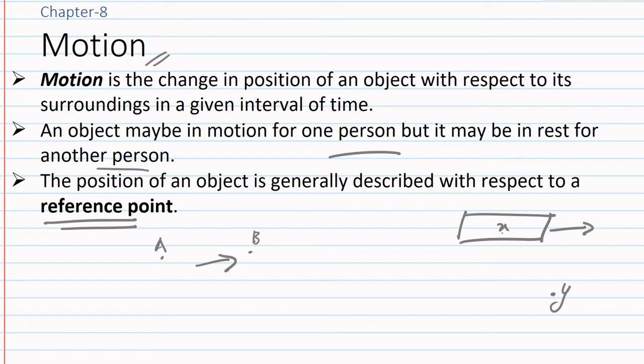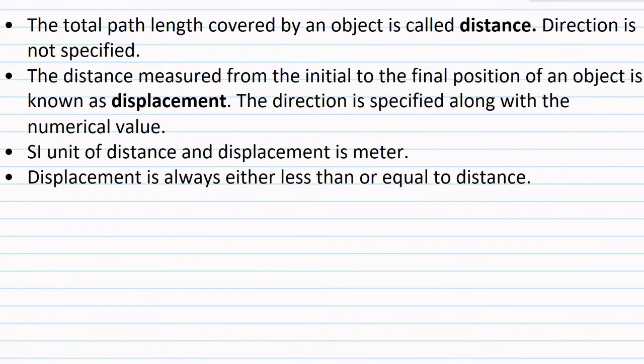Okay. Now, let's look at what else we'll be learning in this chapter. We'll be learning about distance, displacement, speed, velocity, time, a few graphs which connect these parameters, and also the equations of motions. We'll be mainly focusing on motion in a straight line and motion in a circular path. Now let's start off with motion in a straight line.